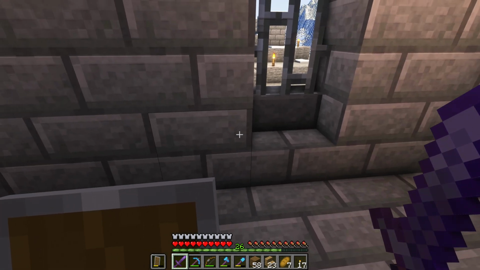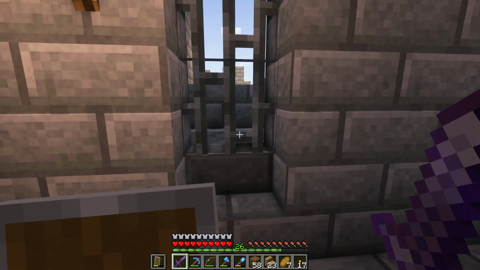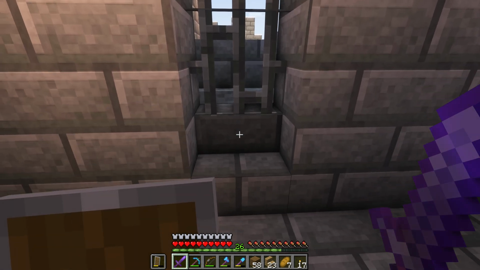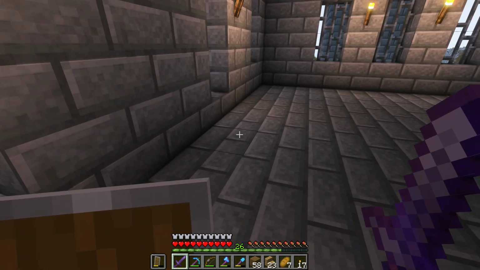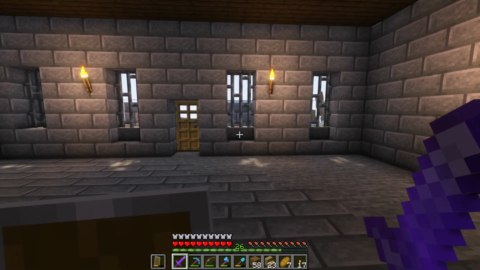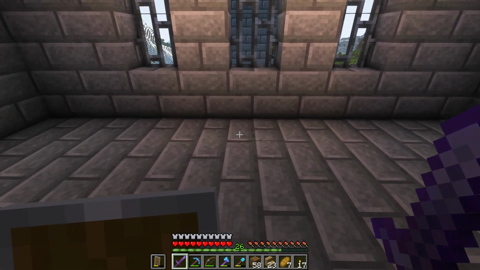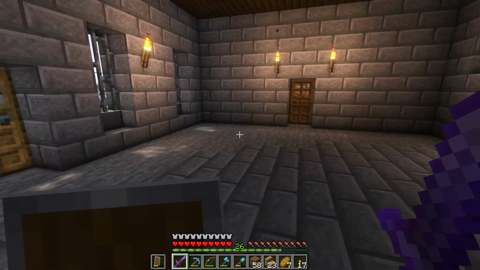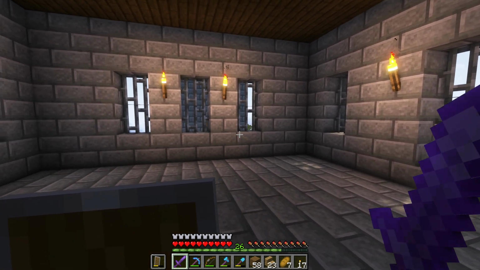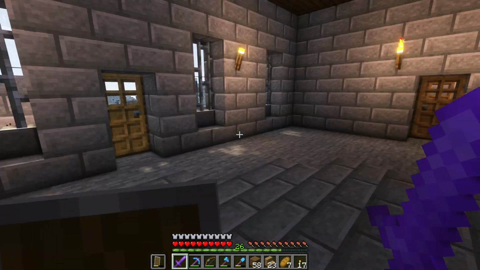So people would often like to sit right next to the window and enjoy the sunlight and the view. That's why I came up with the idea to put stairs here, and I think it looks quite nice. It adds a little bit more detail. I didn't do it back here because on this side it wouldn't make much sense, but maybe I'll expand that and do it on all the windows. It looks quite nice, I think.